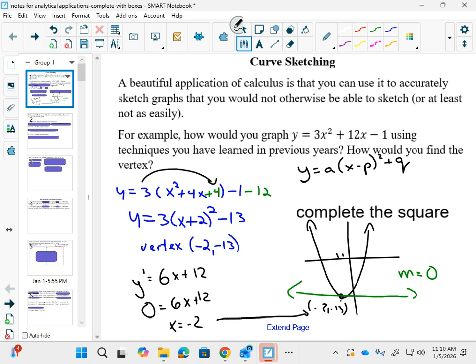And you've already found the x coordinate of your vertex. You could plug -2 into your original equation, and you would find the y coordinate of your vertex. And we just found an easier way to find the vertex of our parabola. Now I'm not saying take all of that completing the square knowledge that I have and throw it in the garbage. No. But this maybe will be easier.